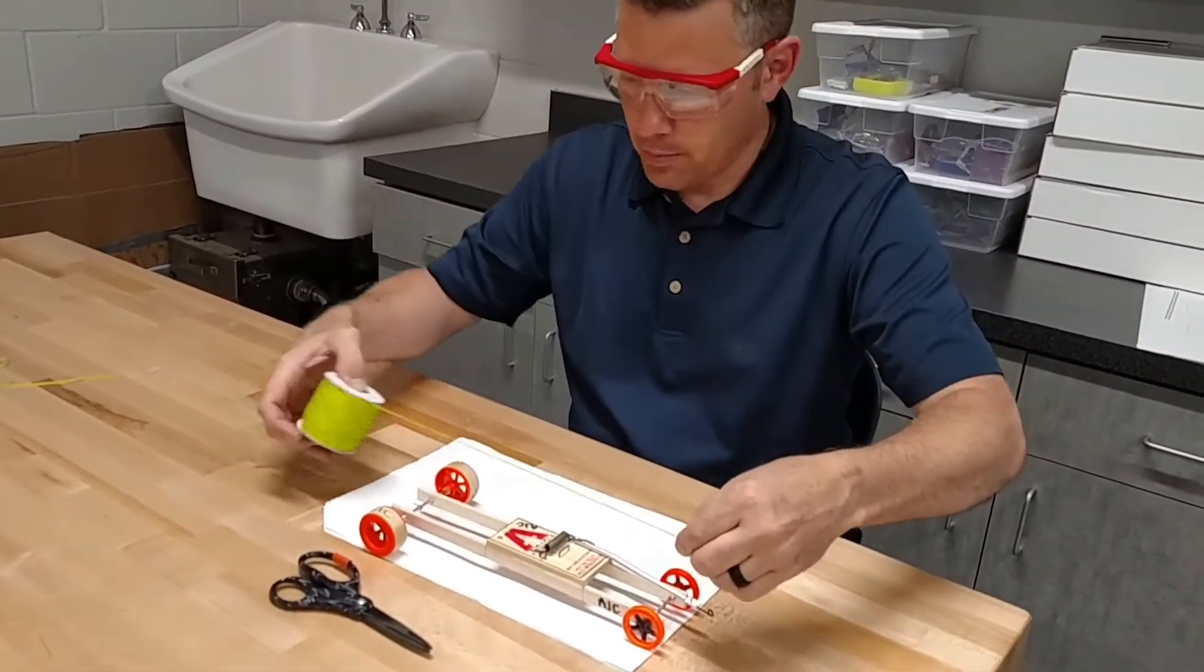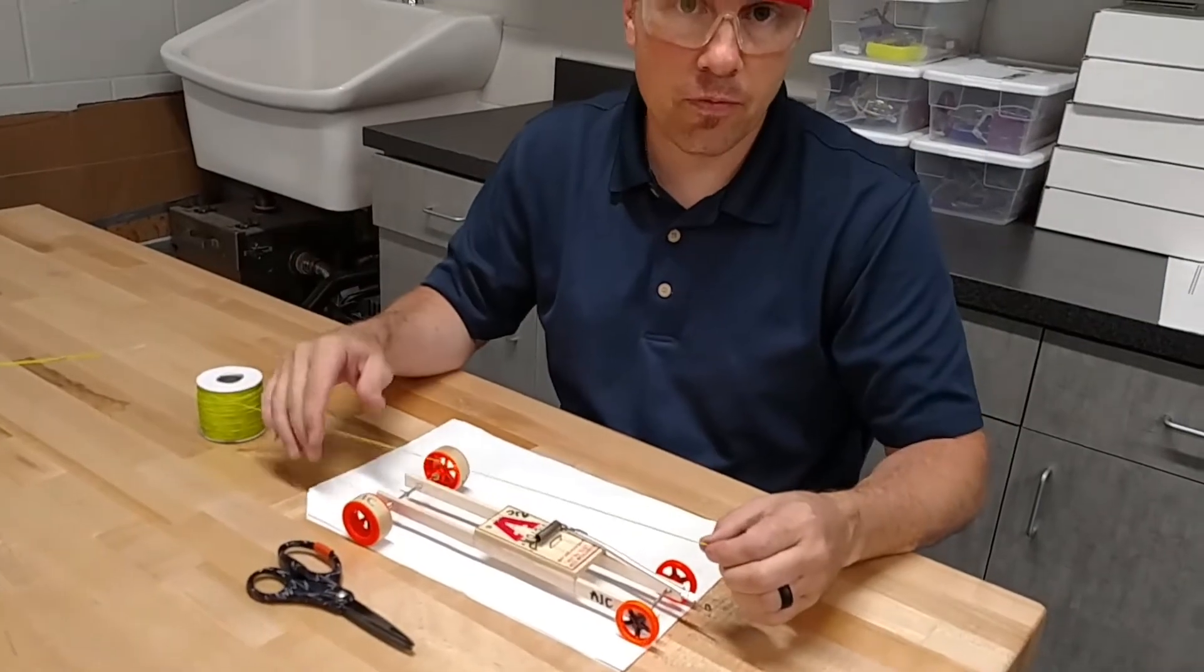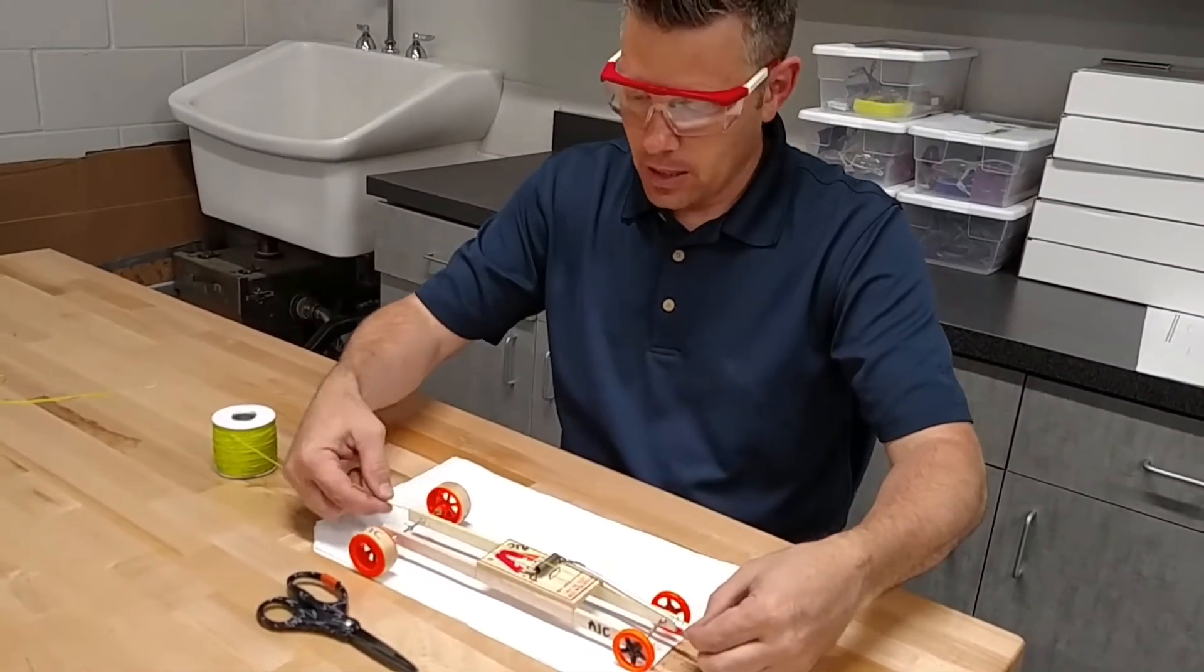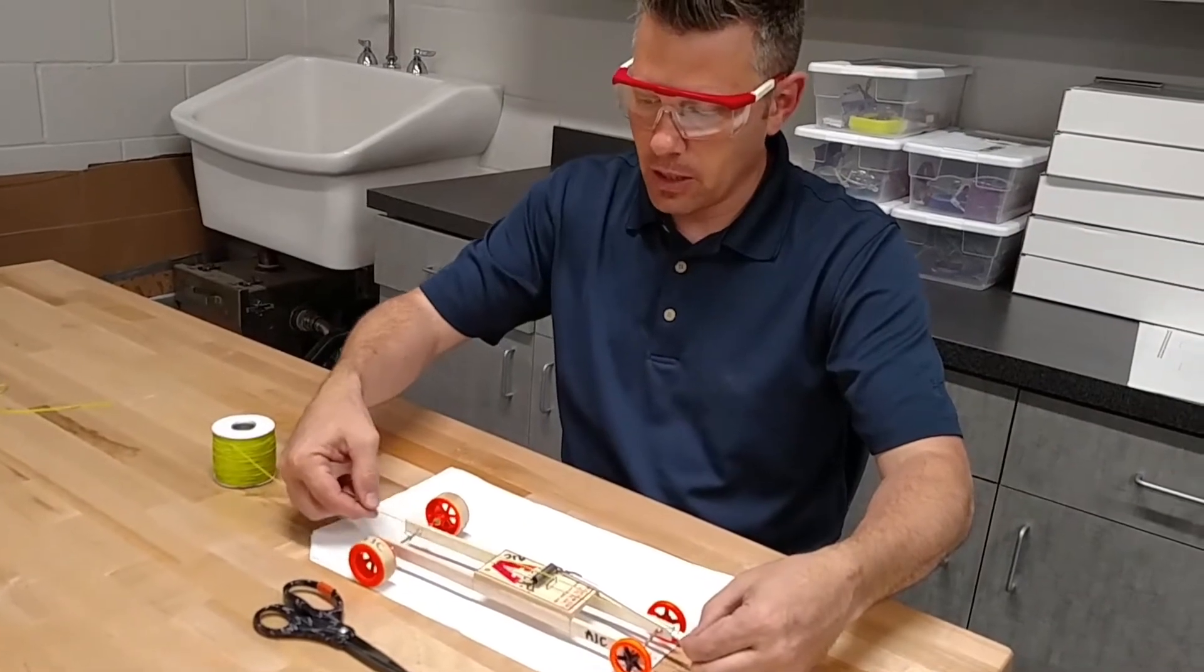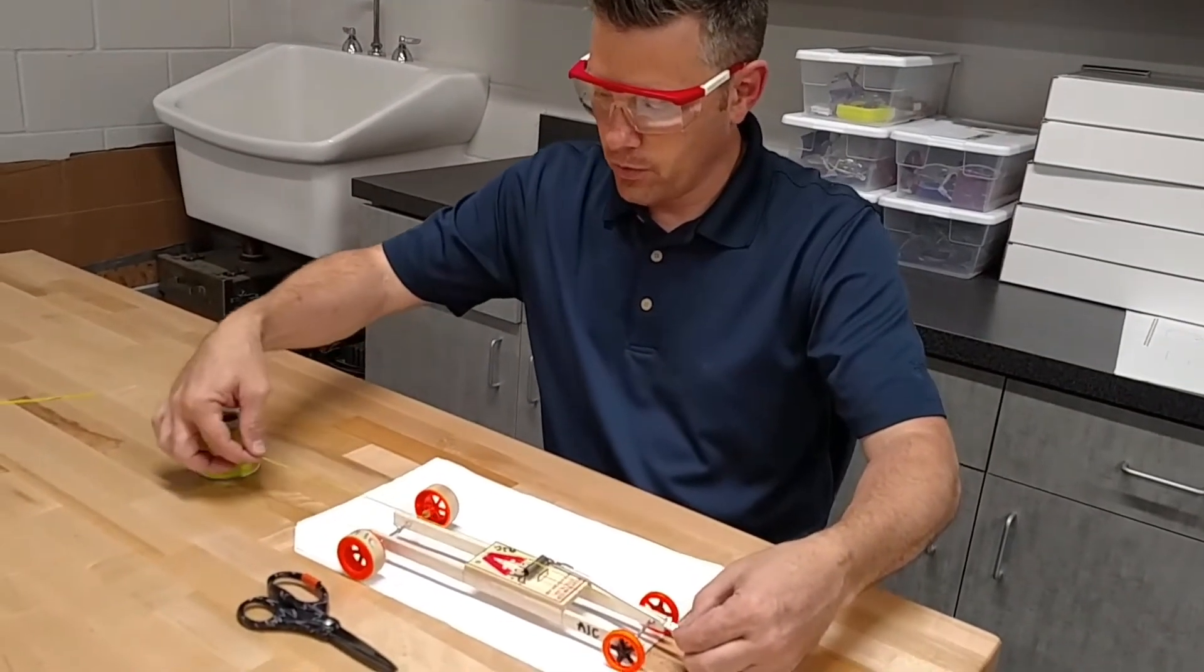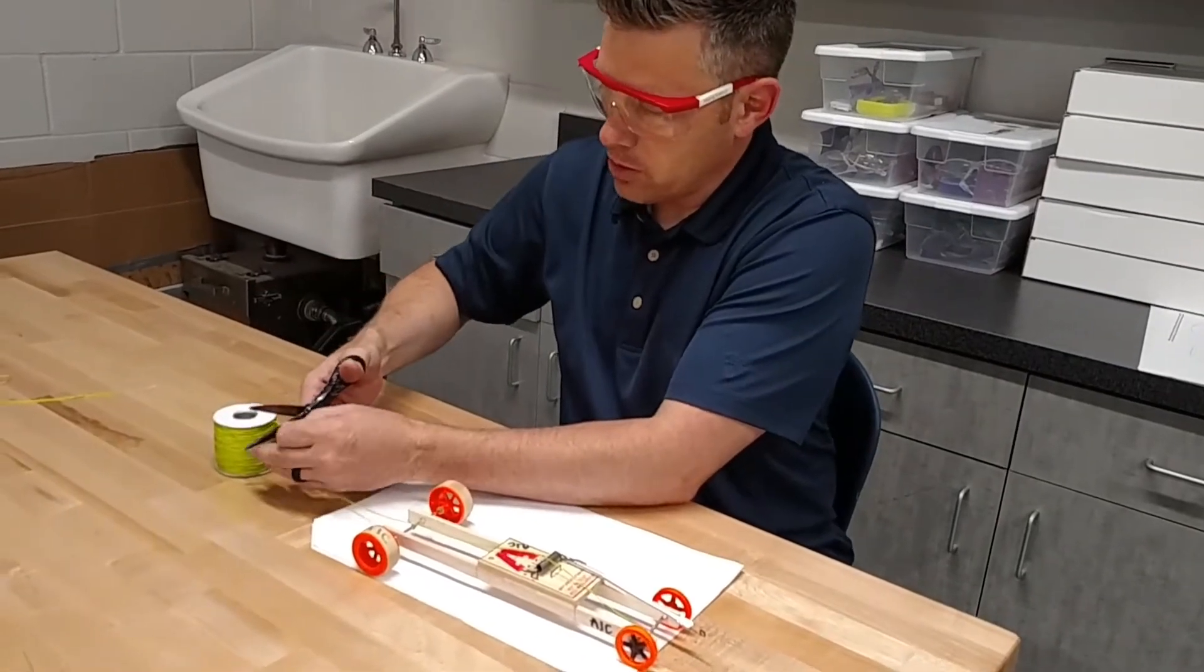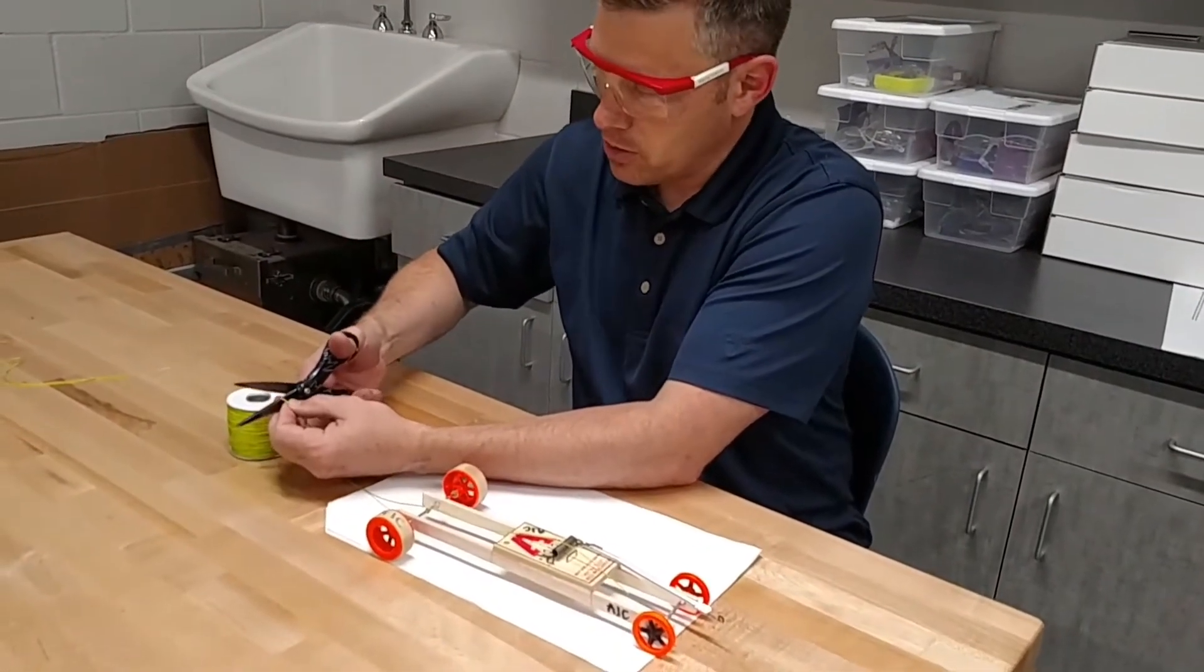It's ready for some string, so I'm going to measure it out. You do have a measurement for your string which you can use, but you could also just kind of estimate it. It needs to be at least this long, and then you're going to need room for a knot and you're going to need room for your loop. So maybe add about 20 millimeters or a couple centimeters to it. You'll be fine.